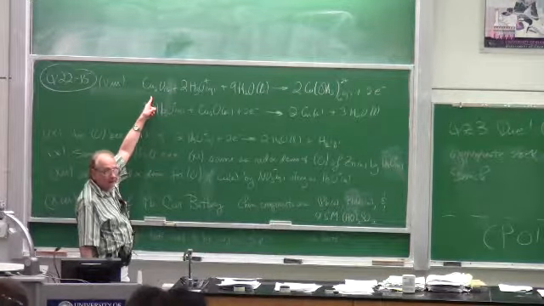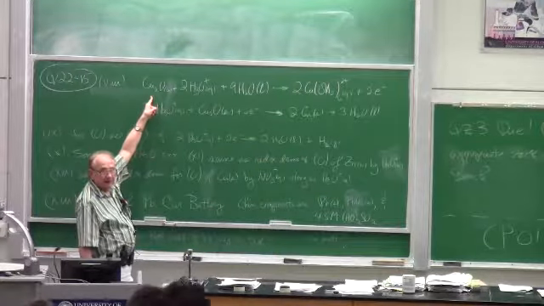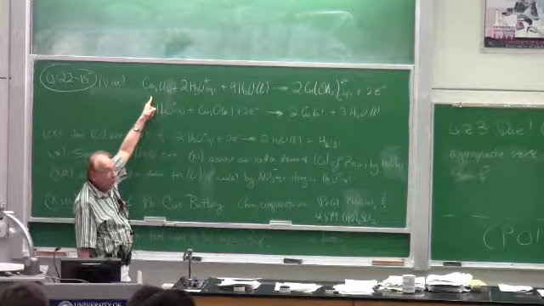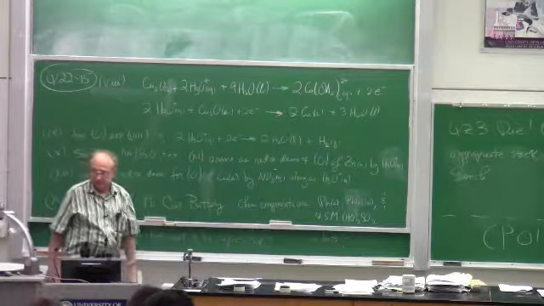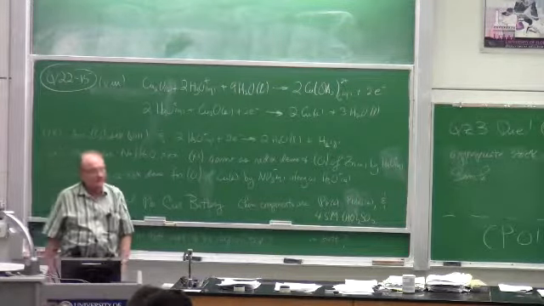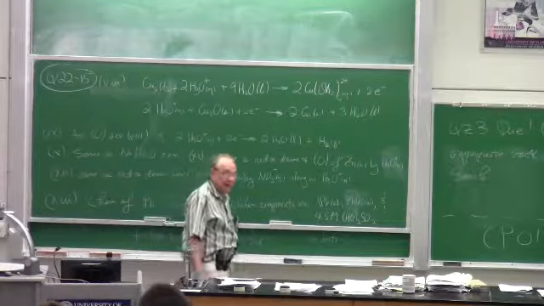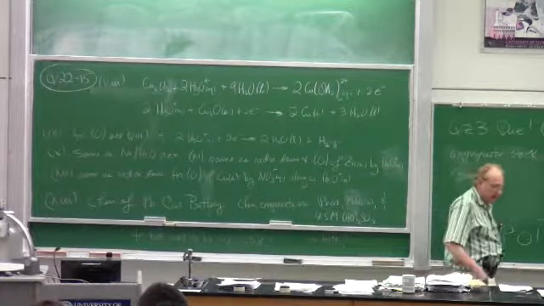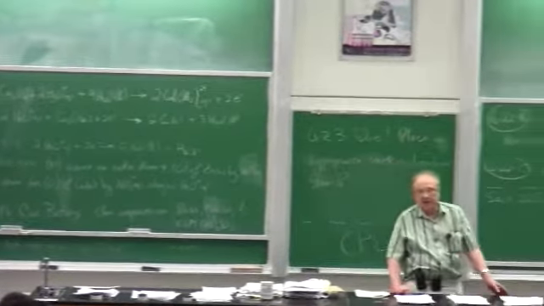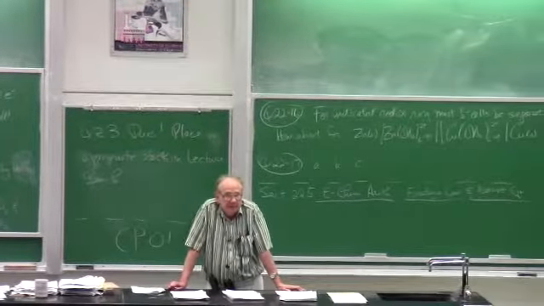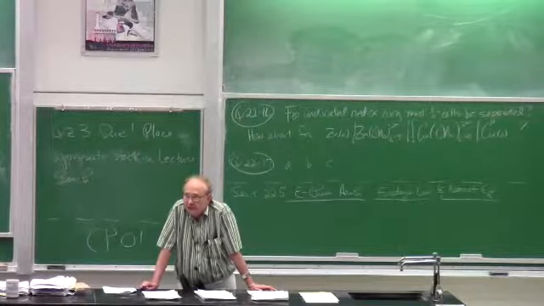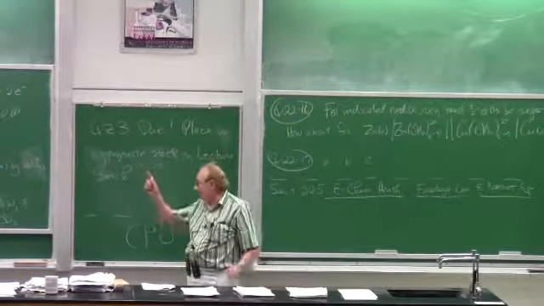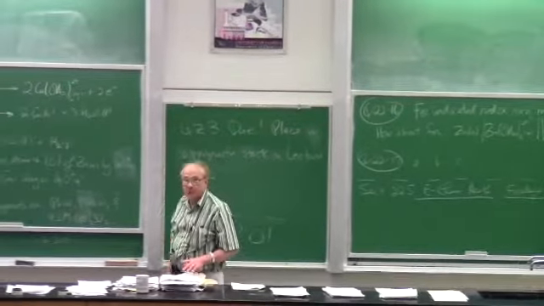The material which is being oxidized as well as being reduced is cuprous oxide, copper 1 oxide. Electrochemists often call a reaction like this autoredox. Autoredox is just a fancy word which means for the redox reaction in question, the substance which is being oxidized is also the substance which is being reduced, like this case for cuprous oxide.